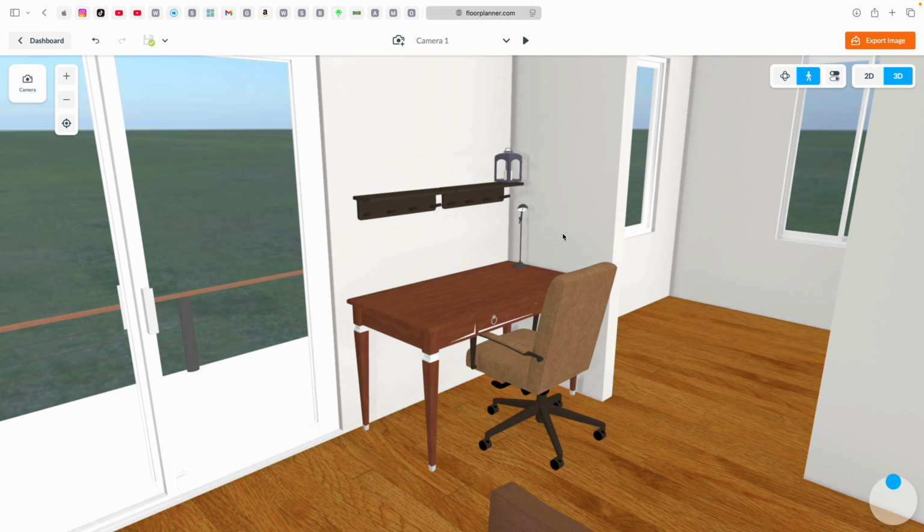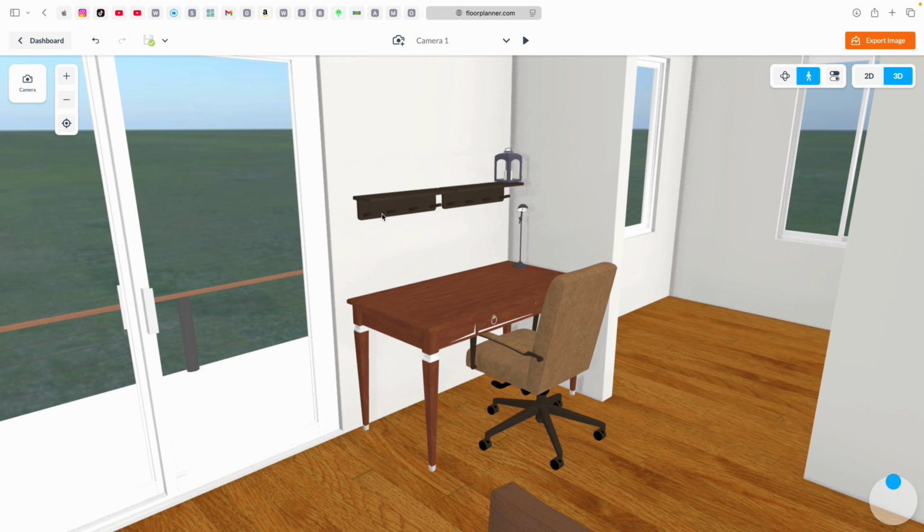So we have an older desk here. This is something that could be found maybe on Facebook Marketplace or at a thrift store. And we have a modern design chair. It has wheels, but this is a very classic design. It's in leather. And I think it's a good balance for someone who's going to be sitting in here for a long period of time, pushes that Western design style, but will be comfortable.